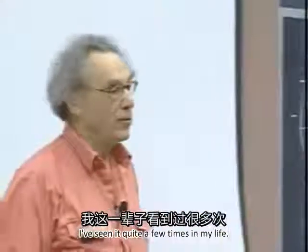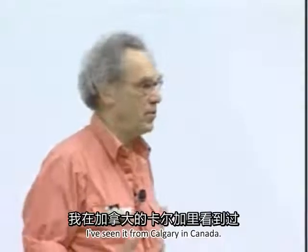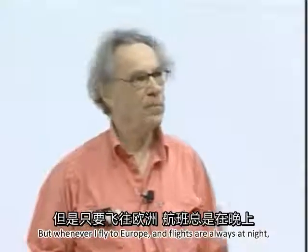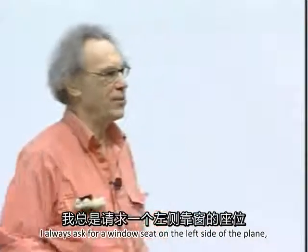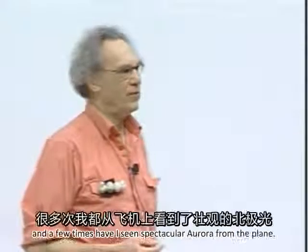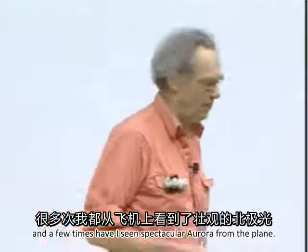I've seen it quite a few times in my life. I did hiking in the Adirondacks where I saw it. I've seen it from Calgary in Canada. But whenever I fly to Europe, the flights are always at night, I always ask for a window seat on the left side of the plane, and that's the reason, so that I can look to the north, and a few times have I seen spectacular aurora from the plane.